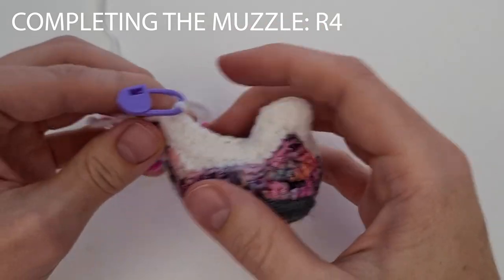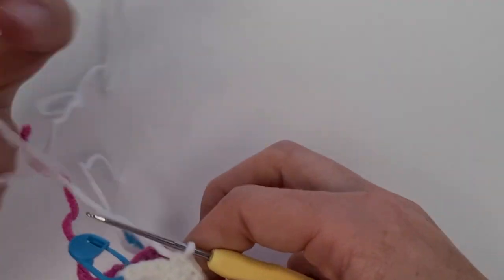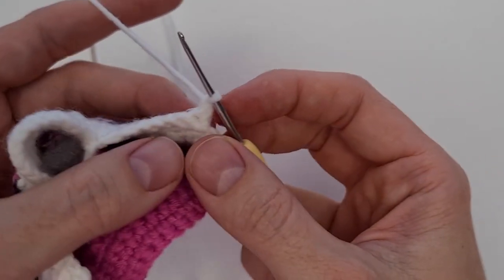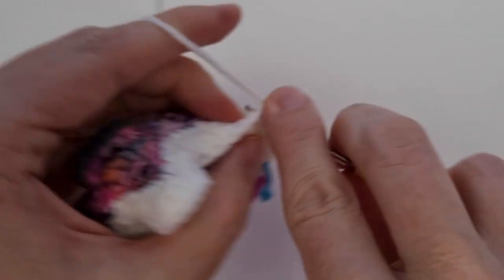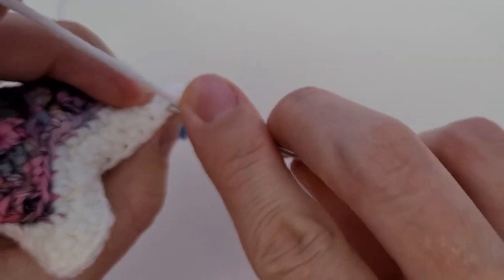Now continue crocheting where you left off. So you can remove that marker and place the loop back on your hook. Chain 1 and turn. 2 single crochets in the back loops, 3 decreases.